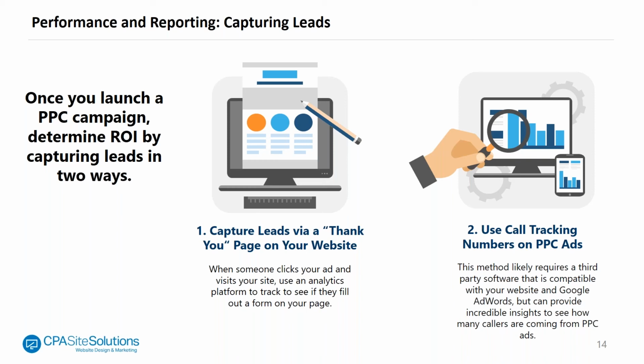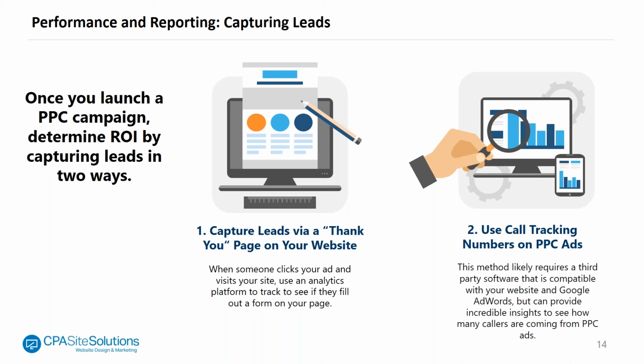If you were to run a campaign, you want to set up these two things. Google allows for what's called conversion tracking. What that means is you can have a metric trigger in your reporting every time someone visits your website and fills out a form. That's called a conversion. You can implement a piece of code on your website that will trigger each time someone fills out a form, and that will register as a conversion. What that allows you to do is see where you're getting a return on your investment.